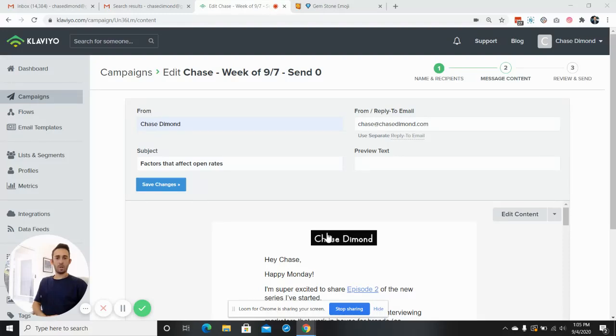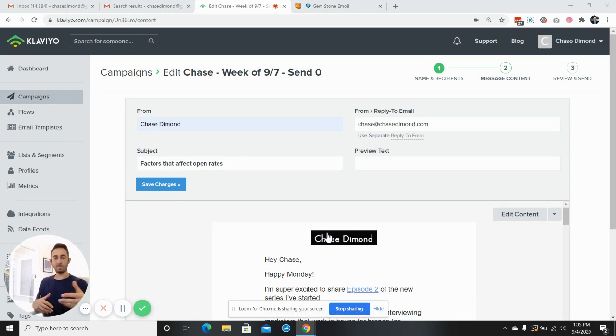Hey guys, so today I want to talk about levers that you can pull within your emails to drive more opens. Again, there are certain things that are outside of our control. The inbox that we land in, whether it's the primary, the promotions, the spam, that obviously has an impact on what our open rate is going to be. But those things aside, these are the things that we actually can control.